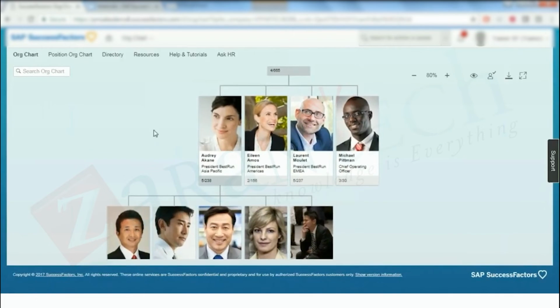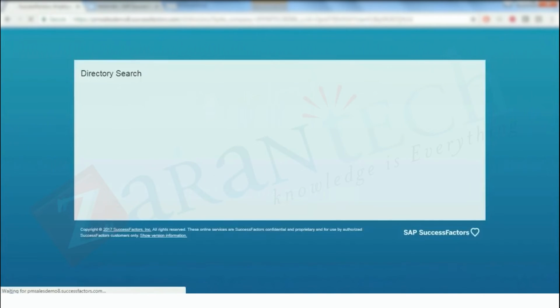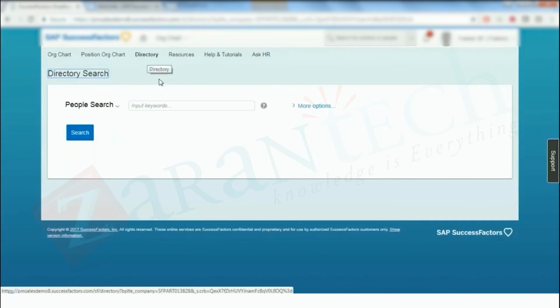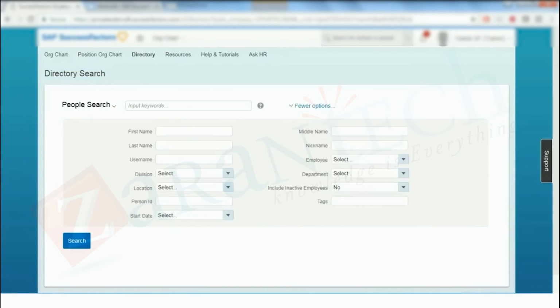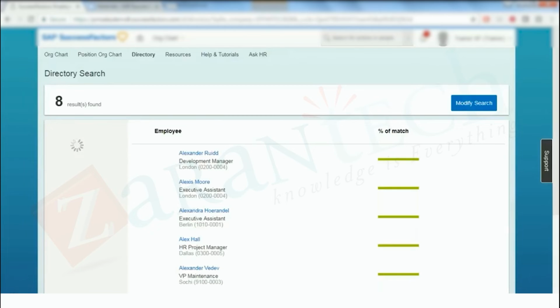So this way, we have the org structure, which will be automatically generated based on the data that we upload. And one more important standard feature is the directory, guys. This is just like the who-is-who tool in our standard employee portal. We can have this standard thing with various search options to search for people in the organization. So I'm searching for Alex and just clicking on search. All the people with the first name Alex will be listed here.